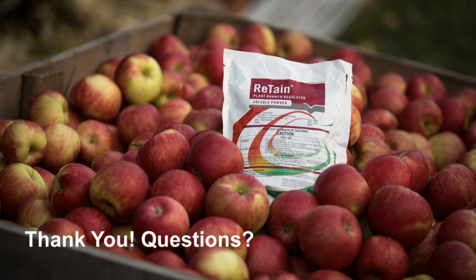Yeah, so I think the best way to get started is choose a variety that maybe you've got too much of to get through in a reasonable amount of time, and maybe split that block and treat half of it with one pouch of Retain, and I would say maybe 21 days before harvest would be a good idea. And start to get some experience with this product. It does take a while to get used to the effects, get used to how it's going to perform under your conditions. But I would say, if you've got a variety that you've got a little too much of, and it would be good to be able to space that out a little bit, start with one pouch at about 21 days before harvest.